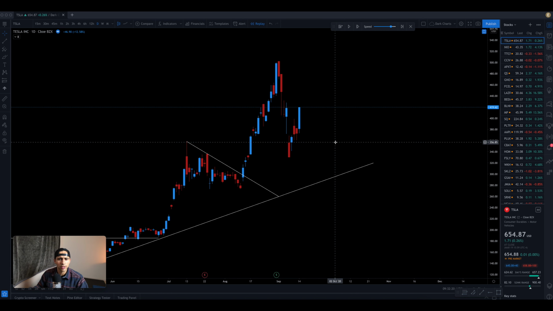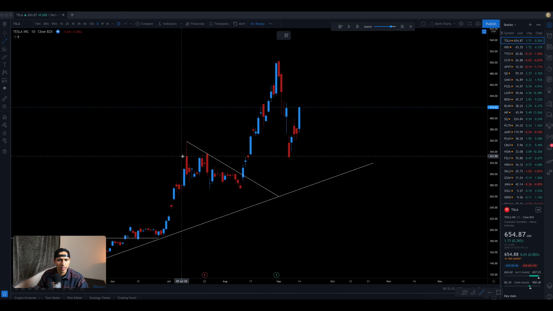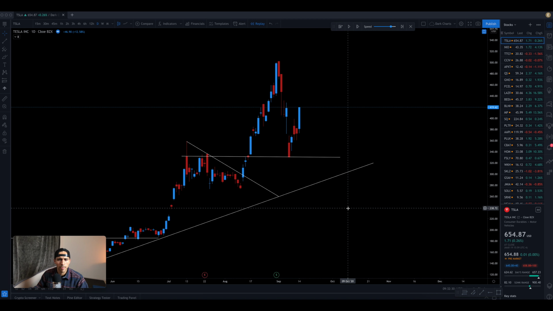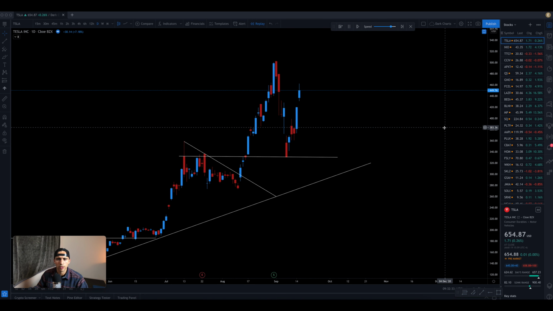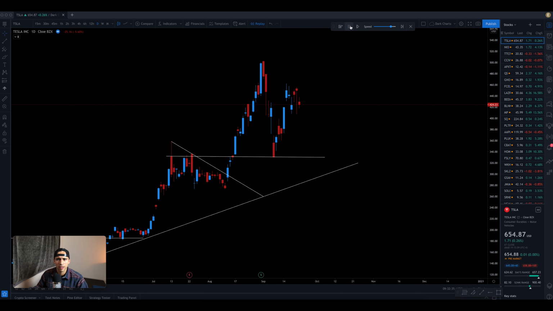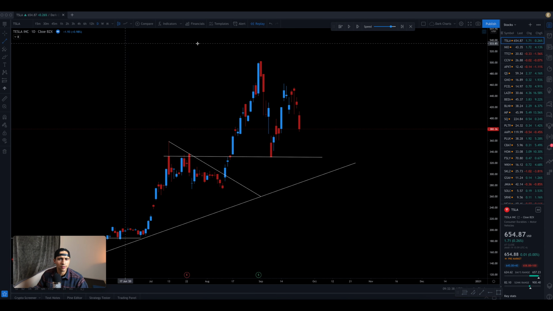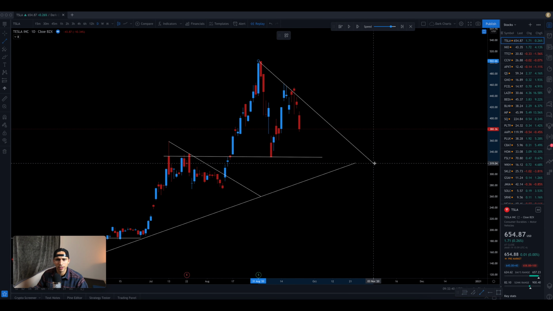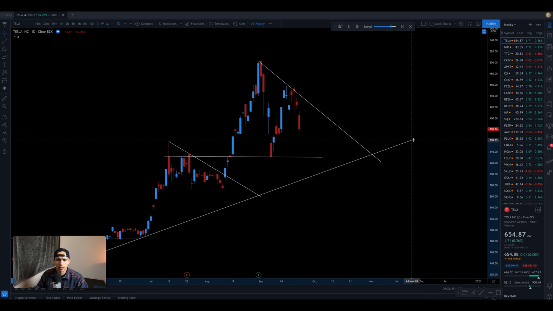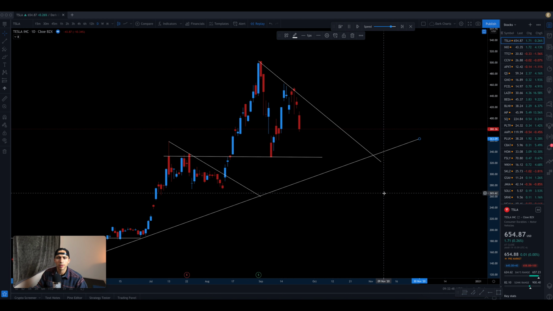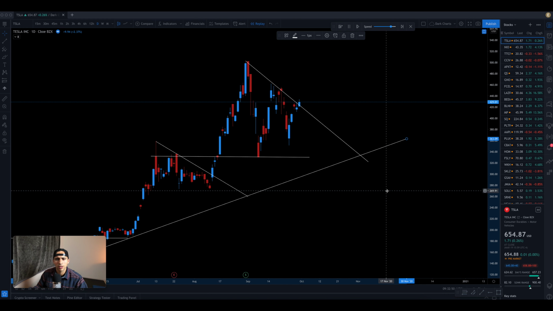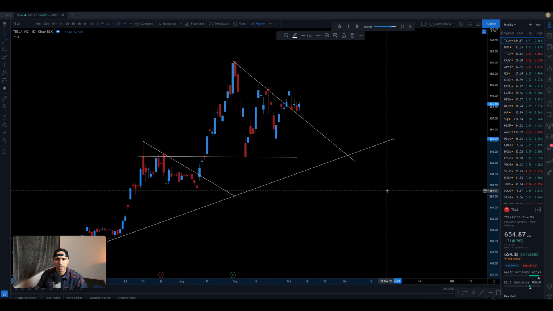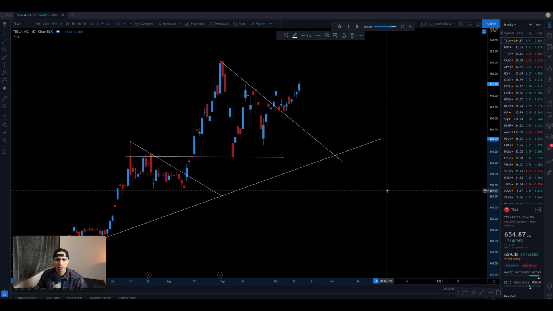And so here it is right in here. We kind of have a resistance that was broken, and now it's flipping to support. So let's keep playing it. All right, so here we go. We have counter trend trading against the trend. This is just what I'm seeing. Let's extend it even more. All right, hit the play button. Staying around it, consolidating.